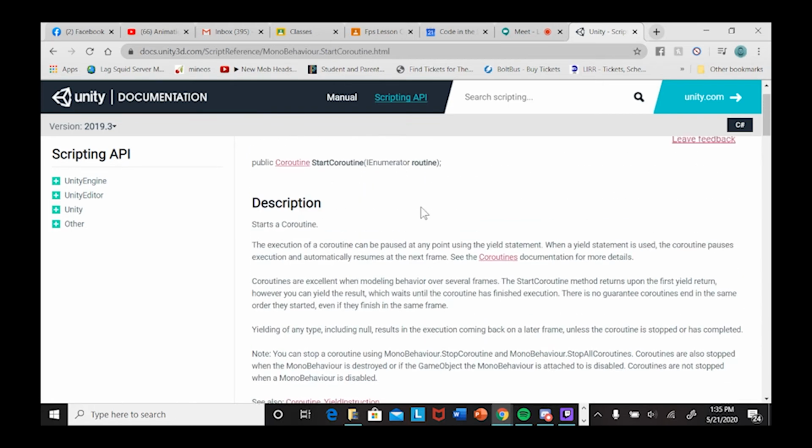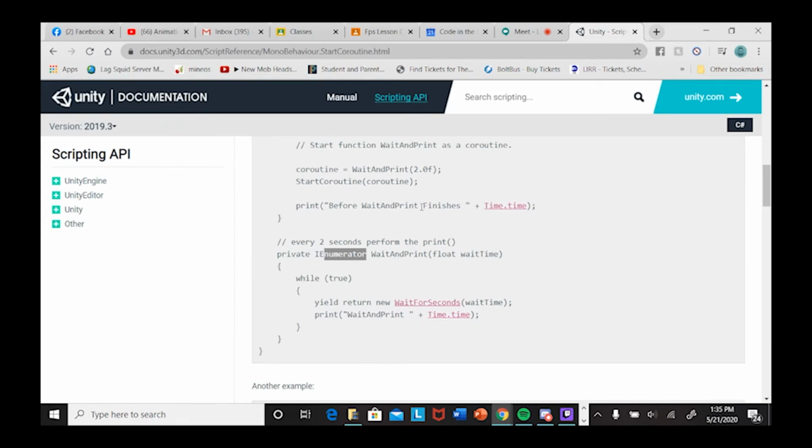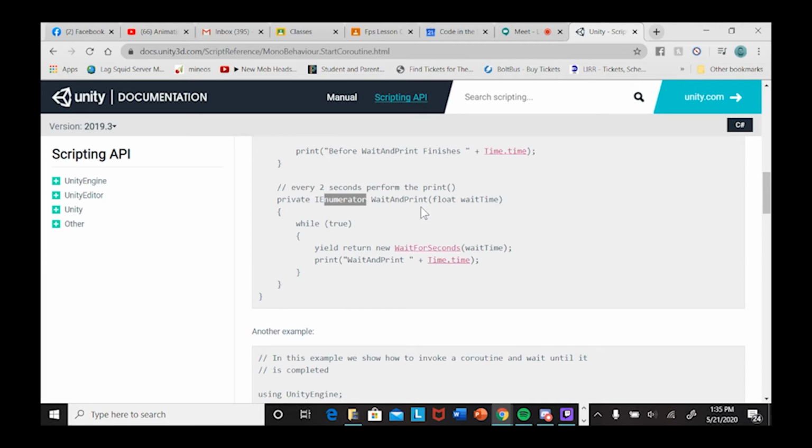And this has to do with using yield statements in order to wait for a certain amount of seconds. Now, what do I mean by yield statements, right? Well, it references the computer's clock for this one.